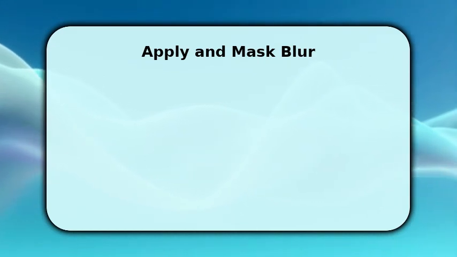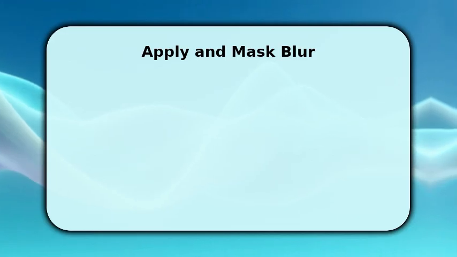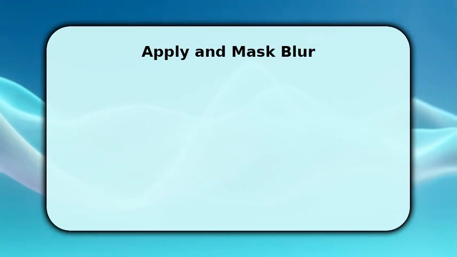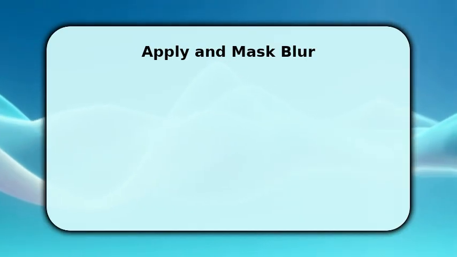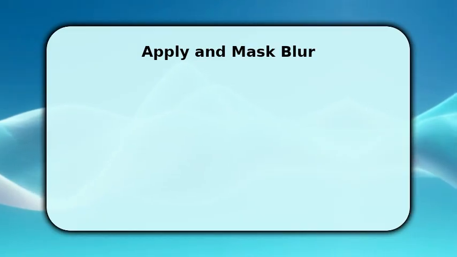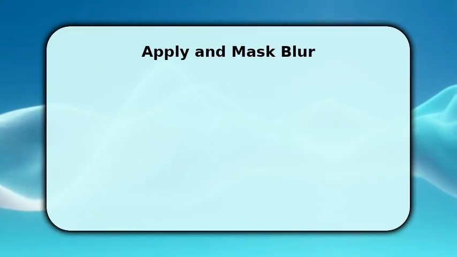Start modestly, around 5 to 30 px for Gaussian, and preview at 100% zoom so you see edges. Once applied, add a layer mask and paint with a soft black brush to uncover the sharp subject. This is how you control focus. If you want smooth fall-off, use gradient or radial masks rather than hard erasing.